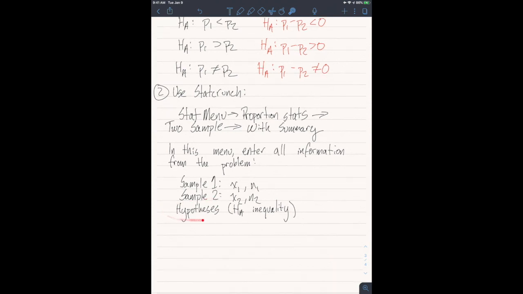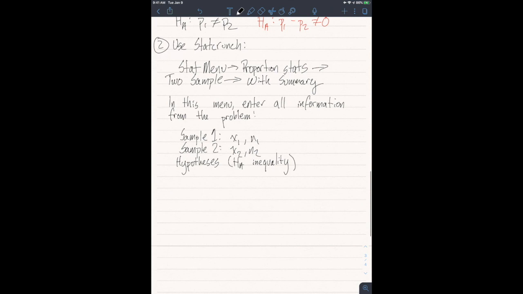And then you also have to make sure that the HA inequality is set. Everything else should be set up like normal. StatCrunch should already be set up to be hypothesis testing at a 0.05 significance, like we have been. So there's no reason to change any of the other settings, unless you already did for some reason, but you shouldn't have. So after you put all that into StatCrunch, report the p-value.